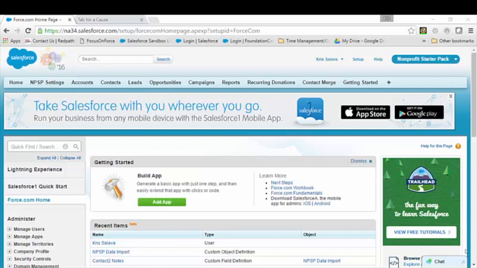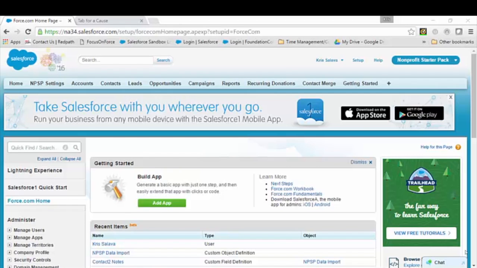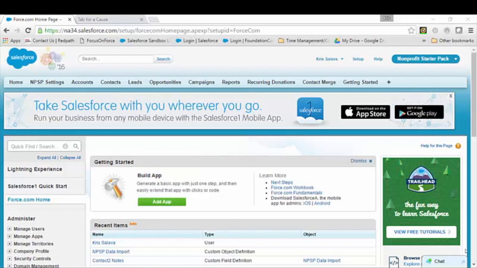Contacts to multiple accounts introduces two new related lists to help your staff view and manage account contact relationships. On the contact record, the related accounts list includes the primary or directly related account, along with the multiple indirectly related accounts. On the account record, the related contacts list includes the direct and indirect contacts. You can add and modify relationships from these related lists.